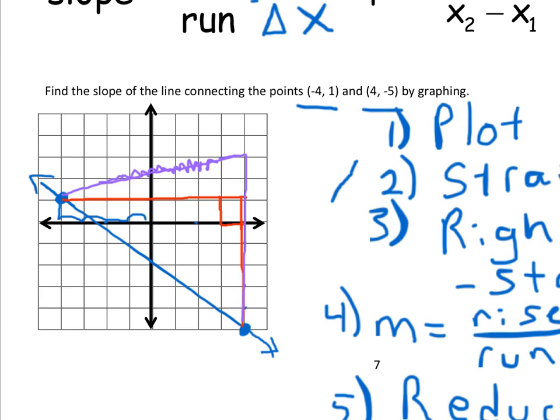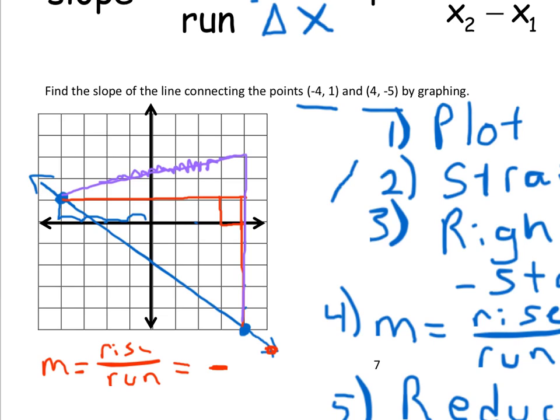Now we're going to write our m equals rise over run. And then let's look from yesterday. Think about yesterday. Is this a positive or a negative slope? Put your pencil at the bottom and trace that line up. Is your pencil moving to the left or to the right? Well, you find it's moving to the left, which you should know now is a negative slope. So we're going to write that sign in now. That way we don't forget to write it.